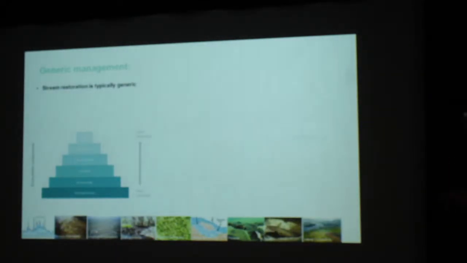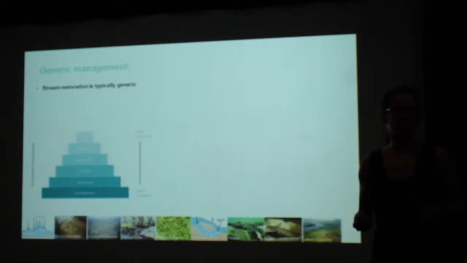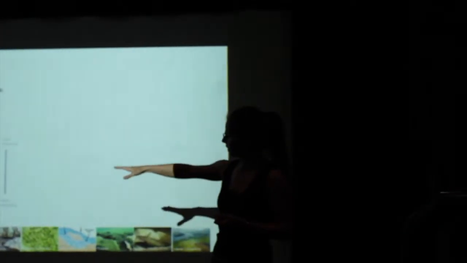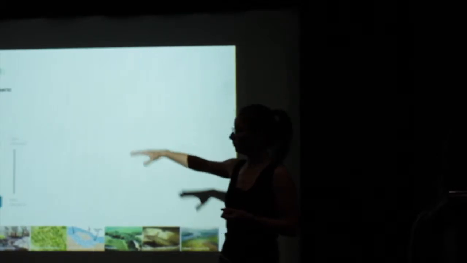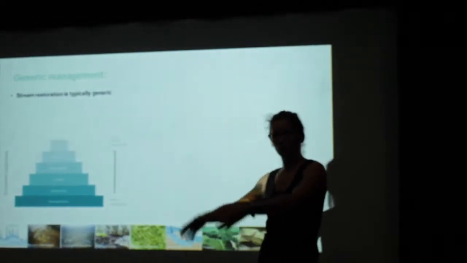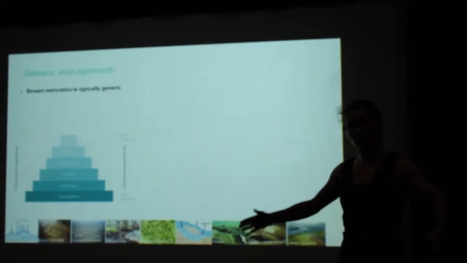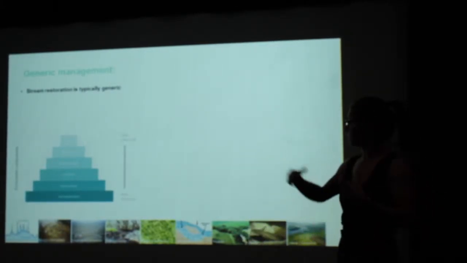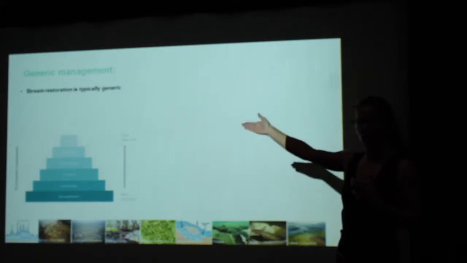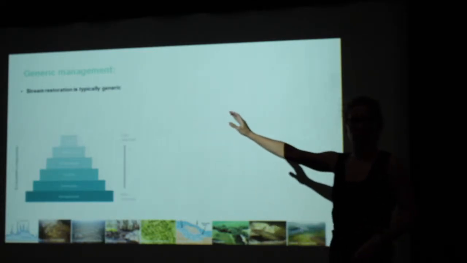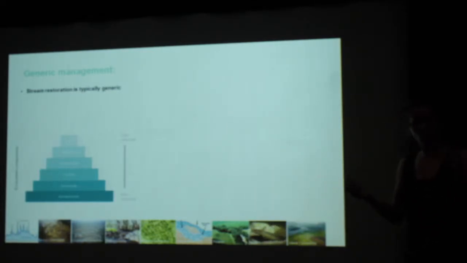So in terms of stream or river restoration, typically we have a river restoration manual, and that's relatively generic. It kind of works on the premise that in terms of the stream ecosystem, if we fix flow and channel form or geomorphology, those two things exert an overwhelming influence on everything above it, like water quality, the riparian zone and the animals that live there. So if we fix those two things at the bottom, everything else will hopefully repair. So that's a bit of a build it and they will come kind of paradigm.